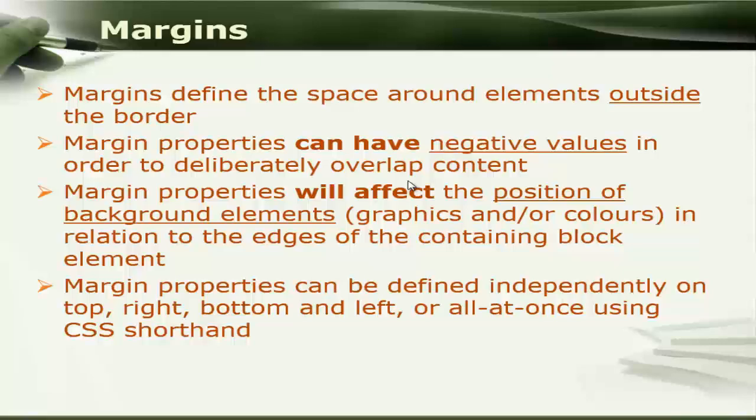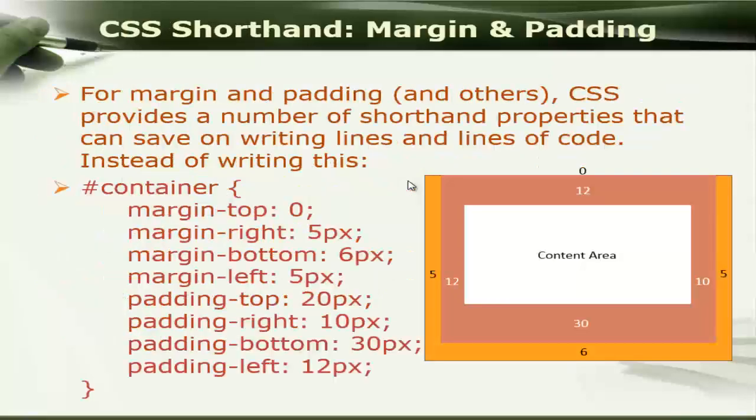Again, as usual, you can set all the margins in one shot, or you can set individual values. The one being shown here is the individual values. You can have the top 0, so there is no margin, then 5 pixel. This is the margin, 6 pixel and 5 pixel. Inside that, you can have the padding 20 pixel. The top is 12 here, then 10, 30 and 12. This is not 20, this is supposed to be 12. The top 12 and the other area.